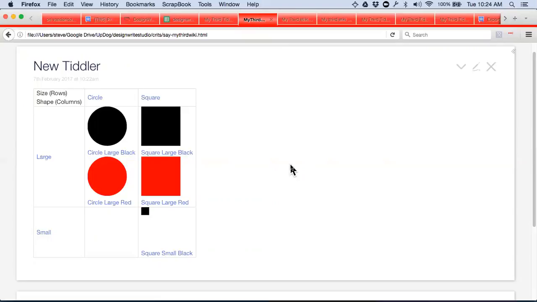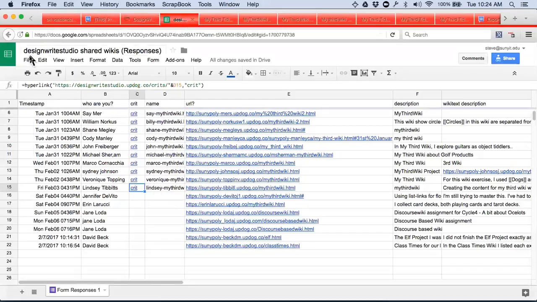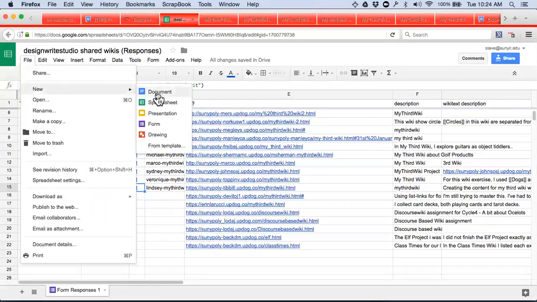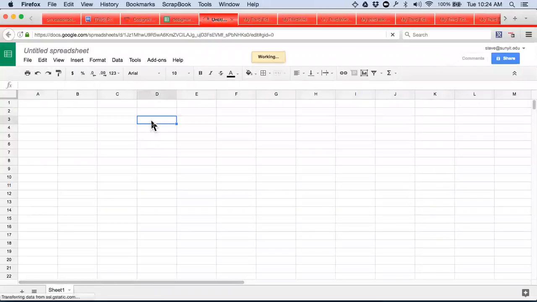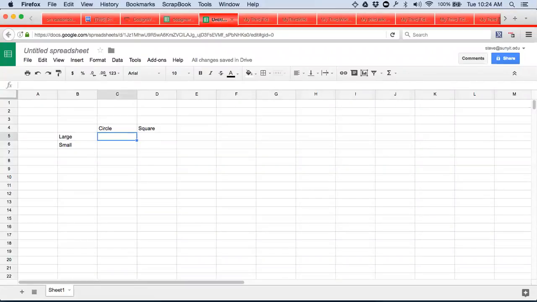What would a table look like that had these three dimensions? Anybody here? David's got the right question. He's missing the answer. Well, let's do it in a spreadsheet. So right now what we've got, circle, square, large, small, right? How would you put a third dimension in this? Like color, where would you put color?